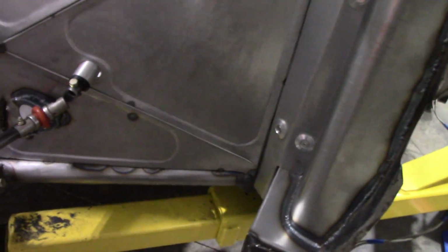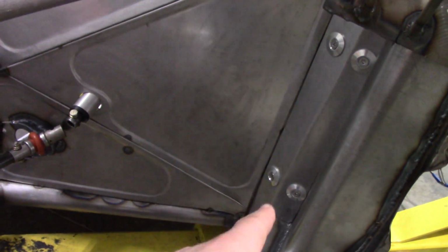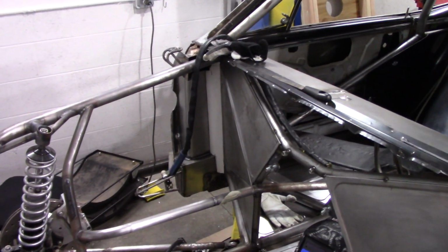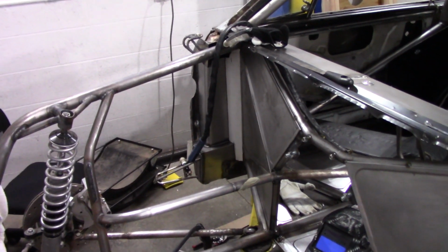So as promised, we got the fill-in panel all mounted in, and I'm going to show you guys how we done that right over here on this side. So we've got the template made, and we're getting ready to cut that piece out, and we're going to rock and roll, guys.